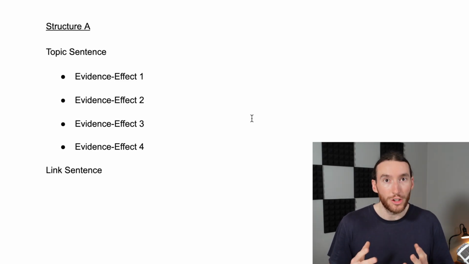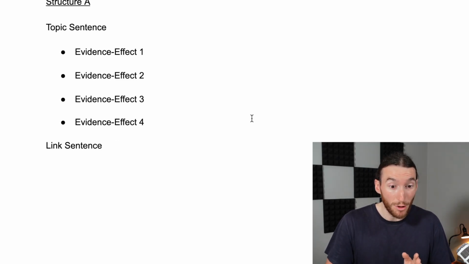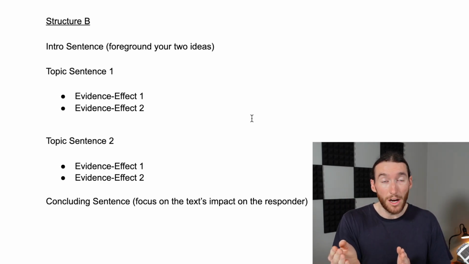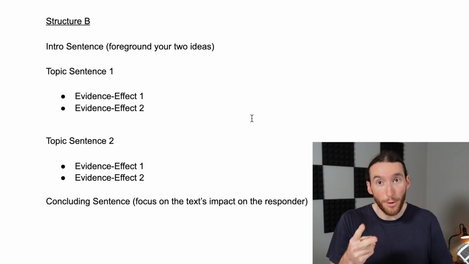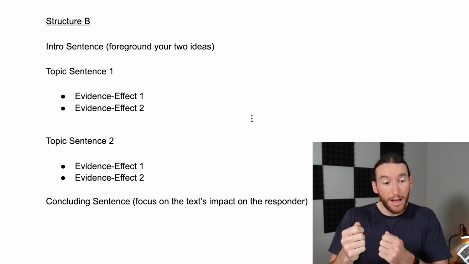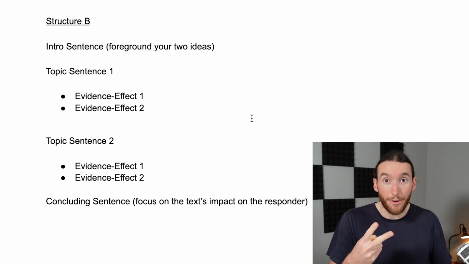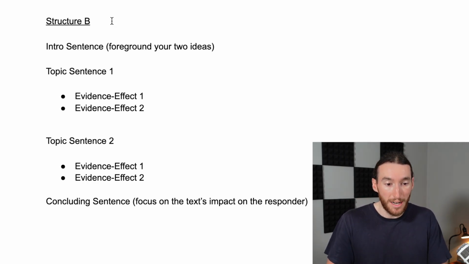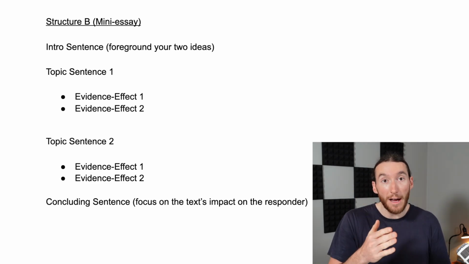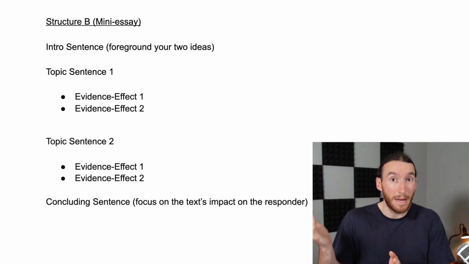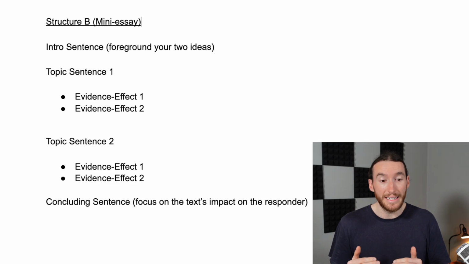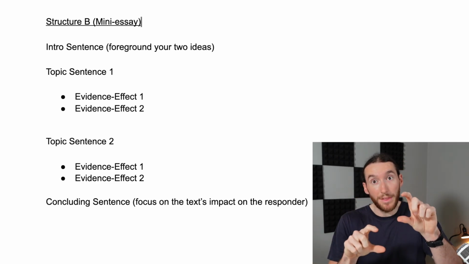Okay, the other structure that I typically recommend, and this is my default structure, is here, structure B. So I would actually have an introductory sentence where you introduce 2 key ideas that you've thought about that go towards answering the question in 2 distinct ways. That will then lead you into 2 body paragraphs. So this is a mini essay structure. Structure B is a mini essay structure, and I would use this structure for 5 markers, 6 markers, 7 markers, and anything above that. So you want to have an introductory sentence where you foreground the 2 key ideas. That is the way you're going to split up the mini essay.